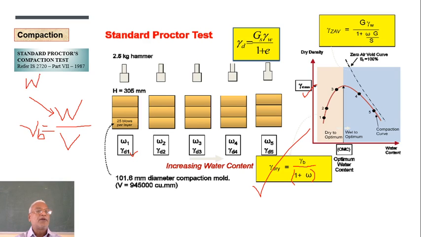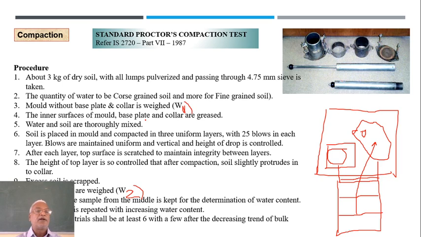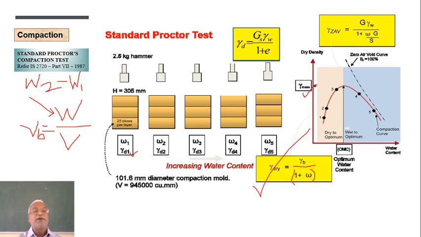Volume, we already know, is the volume of the mold, and when you do W2 minus W1 every time, you will be getting the weight of soil. Now what is W2, what is W1? You have just seen here earlier. W1 is the empty mold, and then after compaction, whatever soil is there, weight of mold plus soil, that is W2. So now here W2 minus W1 gives you weight of soil divided by volume, gives you gamma B. Now that gamma B divided by the corresponding 1 plus W gives you gamma D, right?